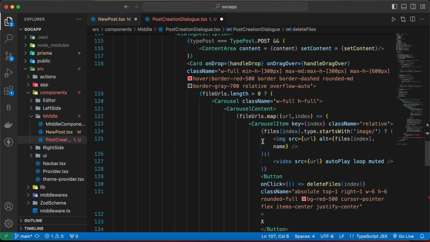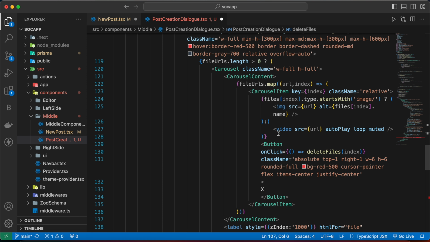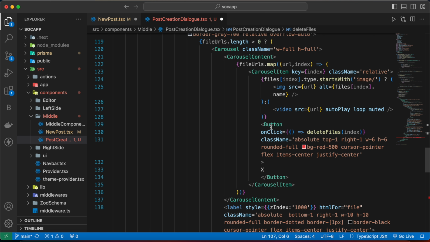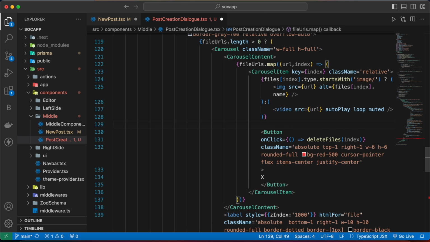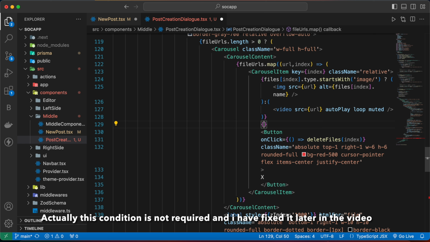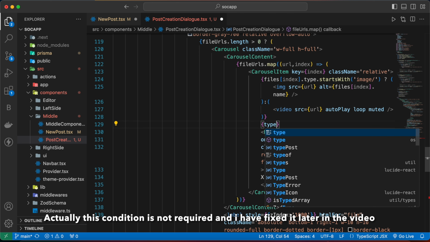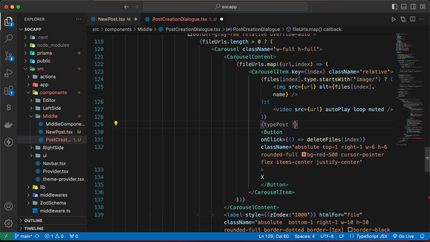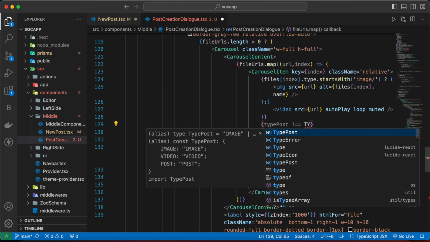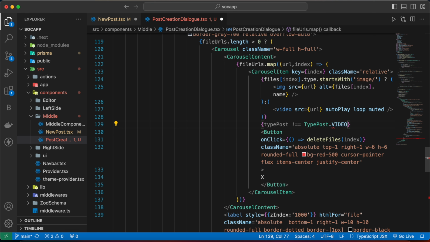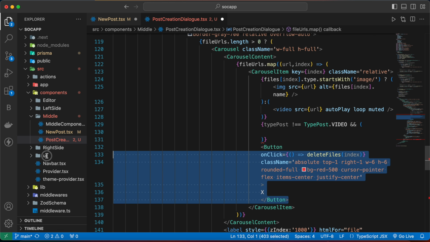Now below this we are going to do some things. So first, the X button is only going to be available in the image and the post, type post. So if the type post is not equal to type post dot video, then we are going to show our delete button here.